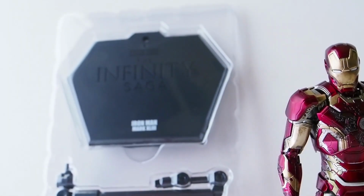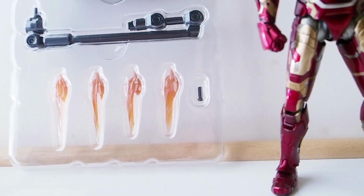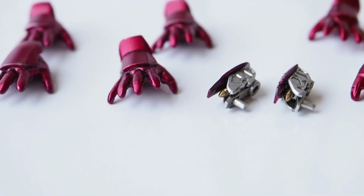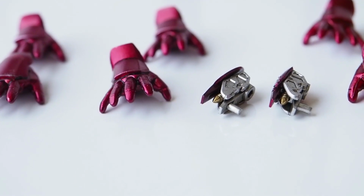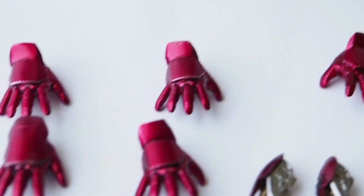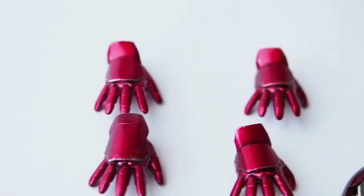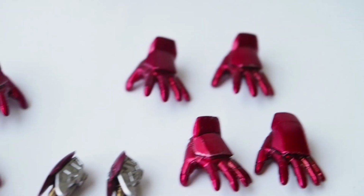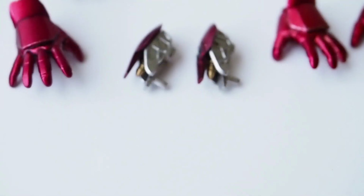And as far as accessories, it comes with the base, Infinity Saga base, and then 4 effect pieces. And then it comes with a bunch of hands. We have a pair of relaxed hands, a pair of repulsor blast hands, and then another pair of repulsor blast hands with holes in them for you to attach the effect pieces, and then another pair of repulsor blast hands as well, and also got a hole in it.